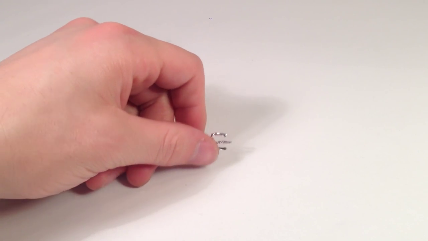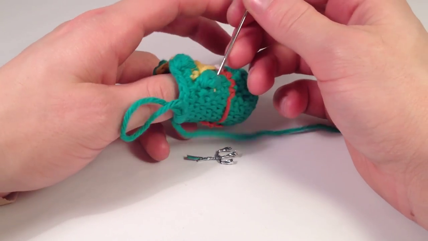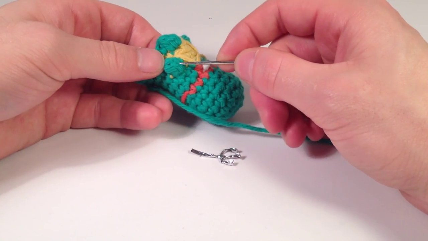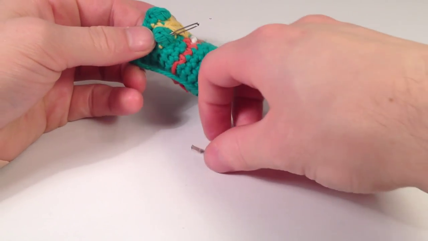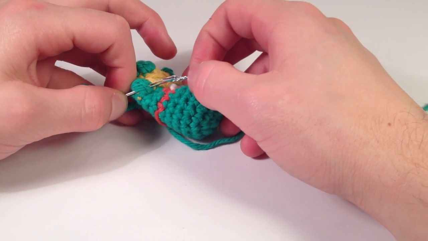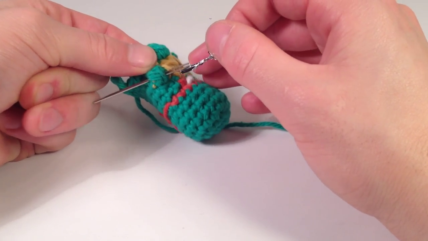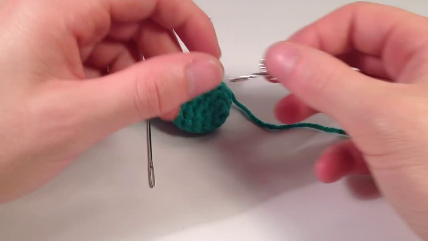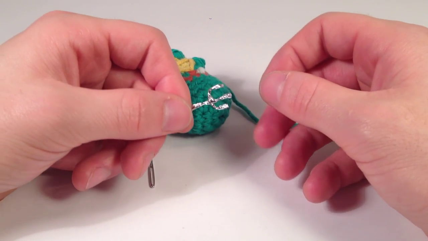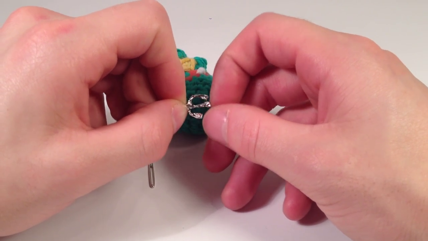The same way we did a sword. So we get a needle. Where is the needle? There it is. So we get our needle here. I have a, now this is Donatello, or this is Michelangelo, so this is not the same weapon. But you get the needle, put it through where we want the sword. So we want it just like that. And then we poke it through with the needle. Now I'm not going to put it on here because it's really hard to get off once you get it on there, but that's where I'm going to want it. So at the same time as I'm pulling through this needle, I want to put this guy in. So it's pretty easy. Again, take some practice to make these little swords. I'm not even that good at it, and I'm the one that made up how to do it. So give it some time to practice.